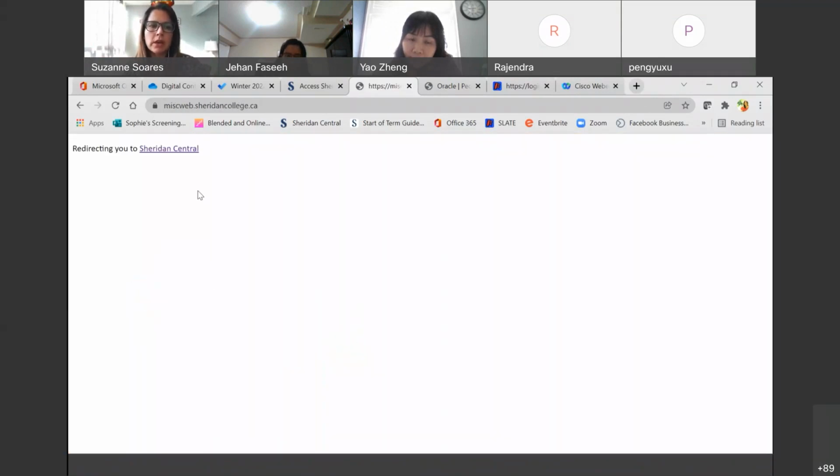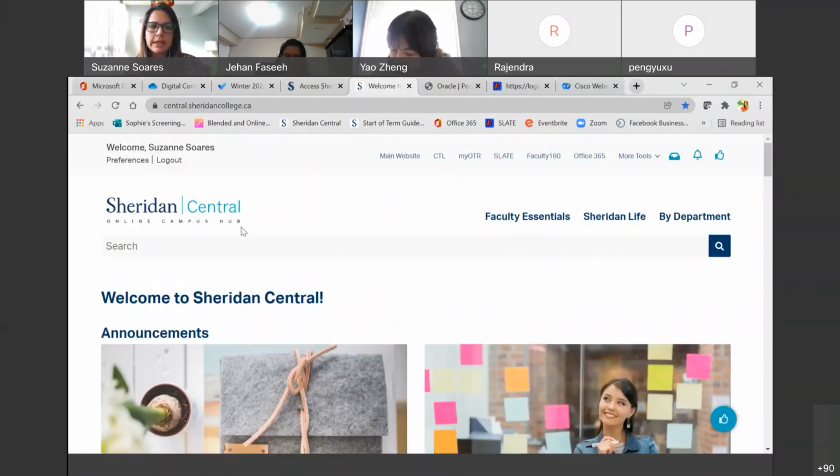Okay, now once I log in, this is the next page it brings me to. This is called Sheridan Central, and Sheridan Central is the one place where you have everything, all the different services that we need as employees, as professors, as students.